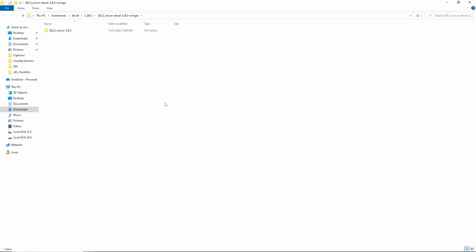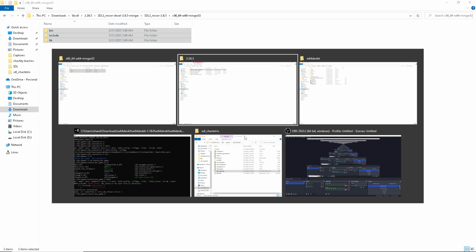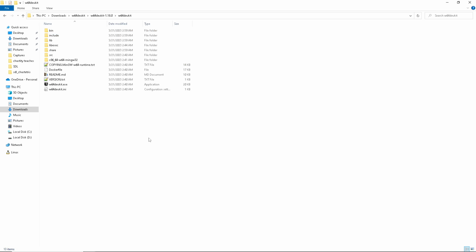It's not actually a very big file. And then look at this. We're going to copy the 64-bit edition. We're going to do the same thing because it has the include files. Yep. Not bad at all, if I do say so myself. It has the lib, it has the mixer, has the package config. That's not bad at all. So yeah, let's just try copying it. We're going to copy that from there, and then we're going to copy it into our dev kit.